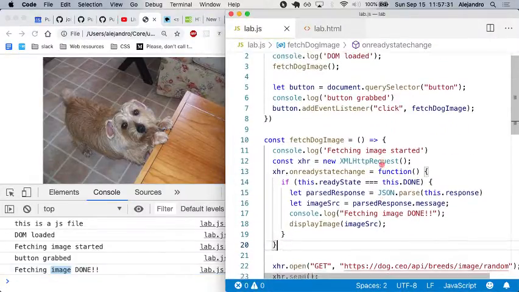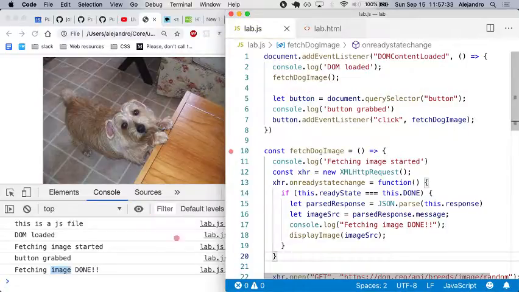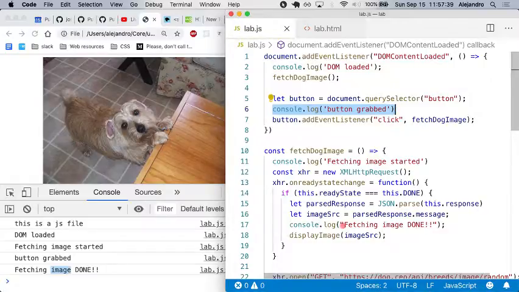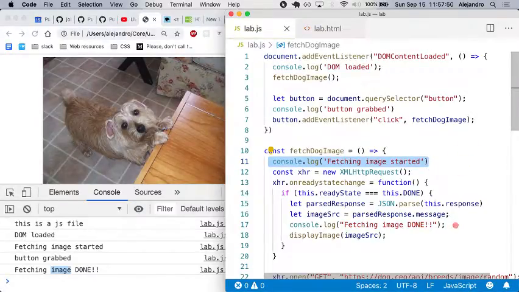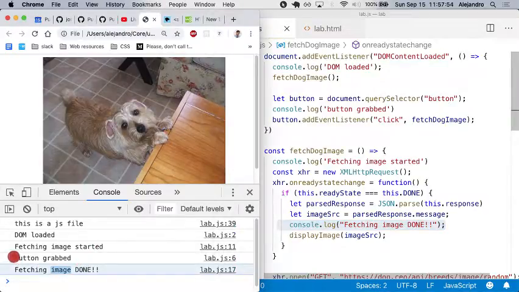But note here what we're seeing is the button is grabbed before the fetching image is done. In between fetching image started and fetch image done, we have the button was grabbed.